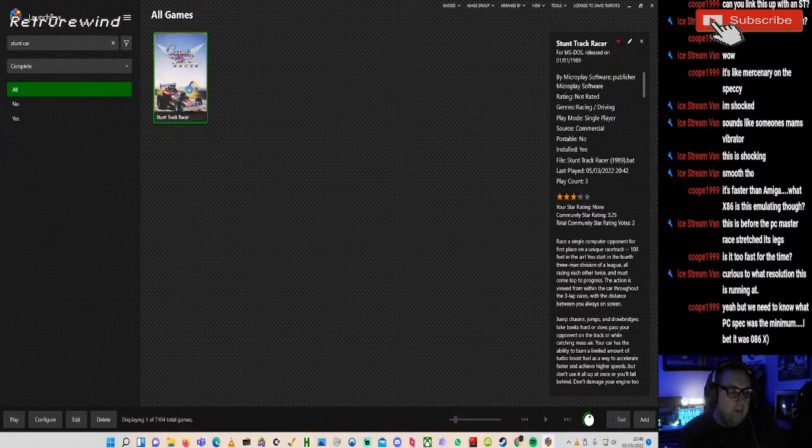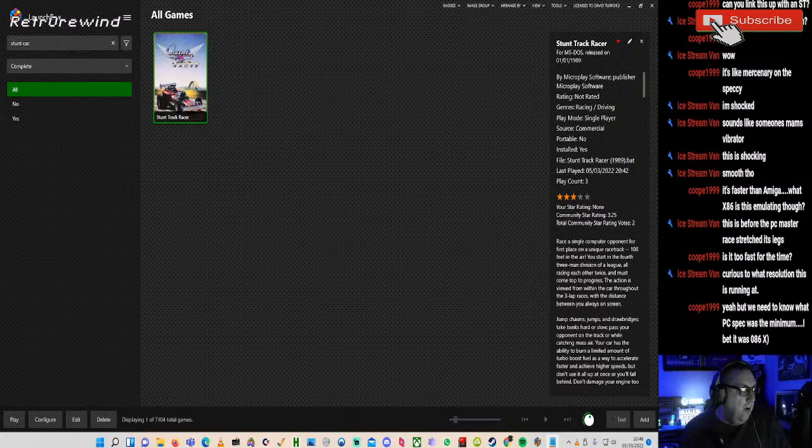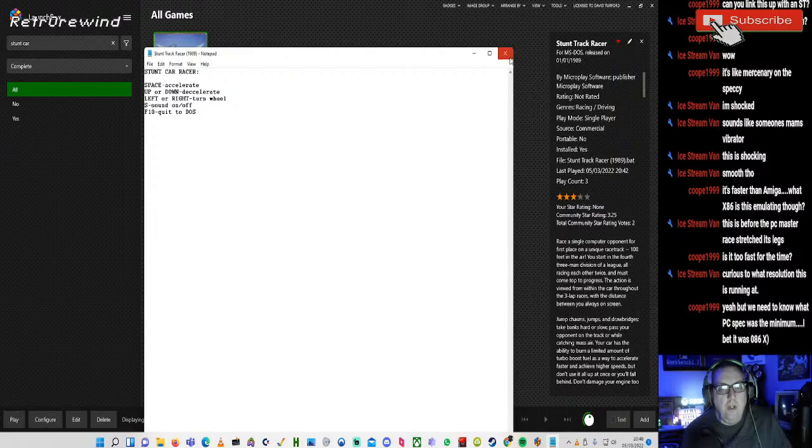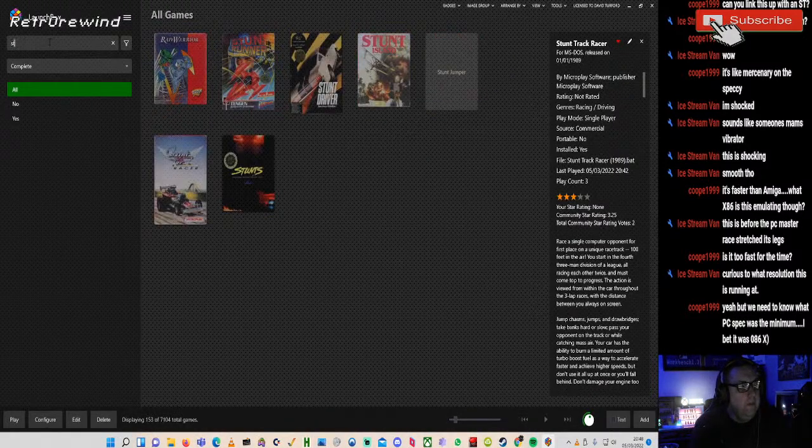That's just the details at the side. Yeah, unfortunately it doesn't tell me. The other good thing, which I like about this program, is it's got the manual, so if you get stuck you can look at the keys and stuff. It's just really simple to use.